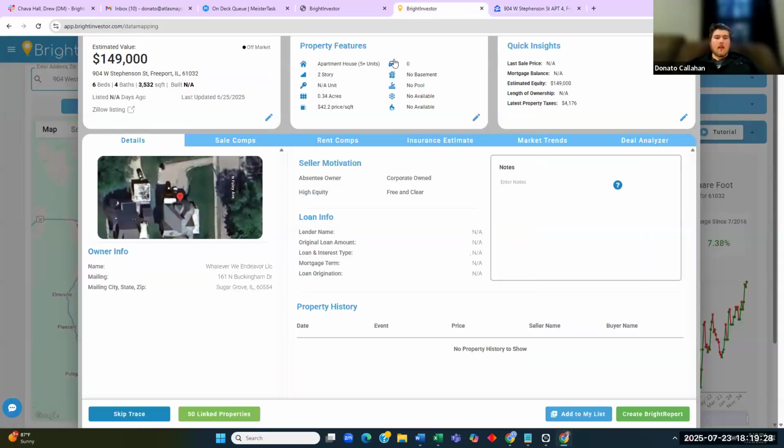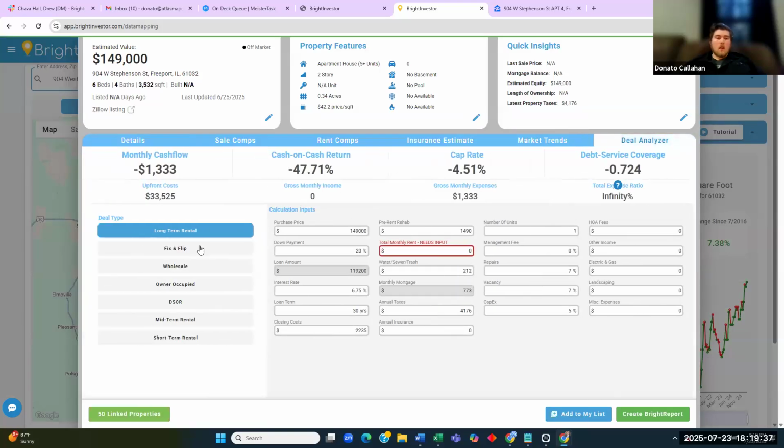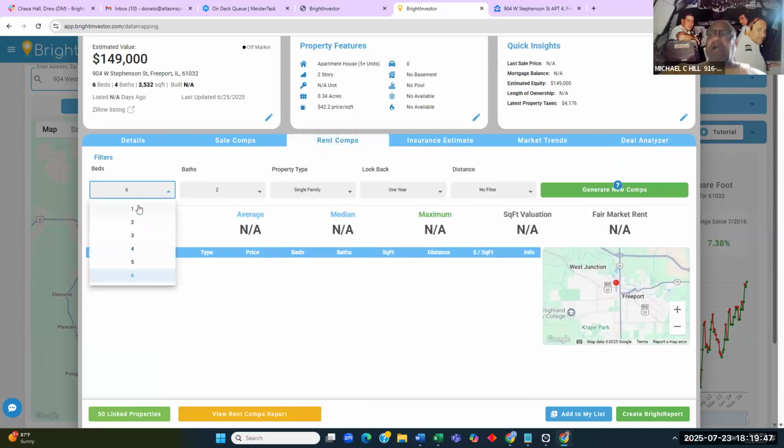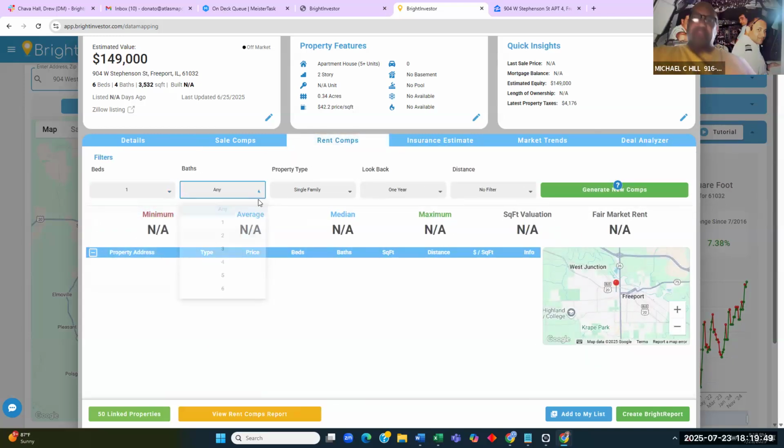Okay, well then let's go ahead. We have to use the right type of valuation here. It's not going to be a sale comp model, and it's not going to be the price per square foot model. We're going to run this as a DSCR. So I'm going to say, if each unit is a 1 bedroom, 1 bath, are they all? I think so. It's about 700 a pop.